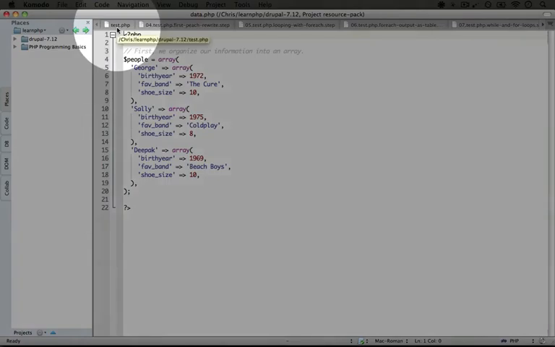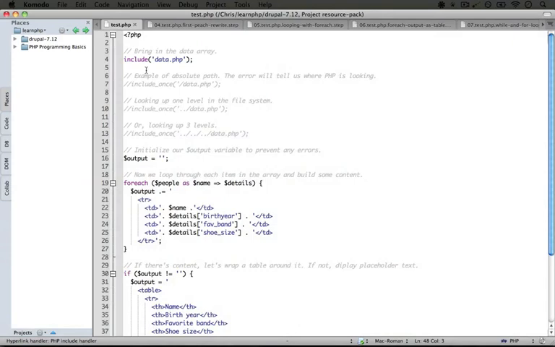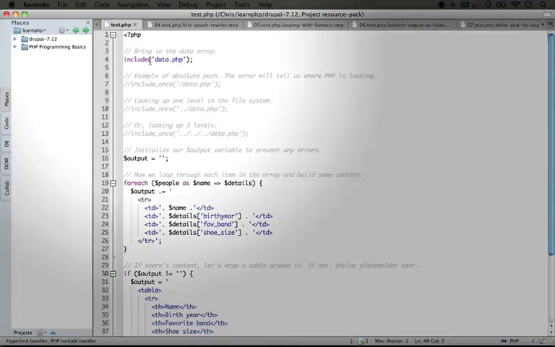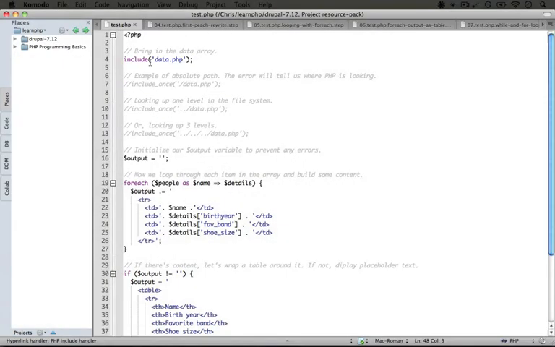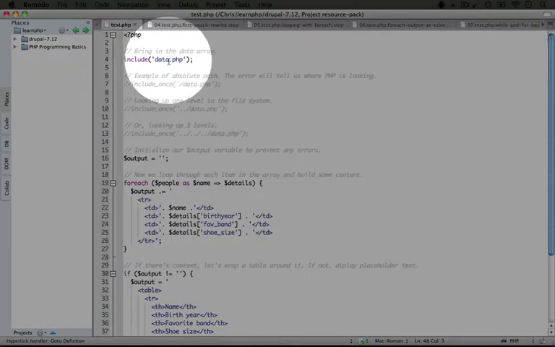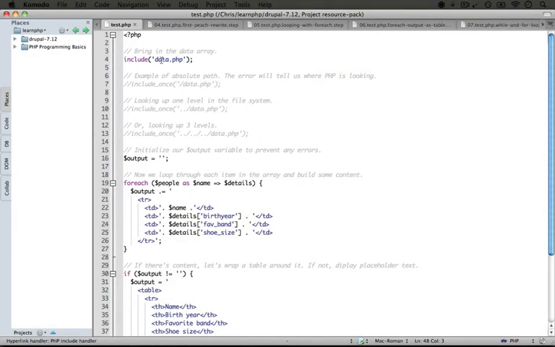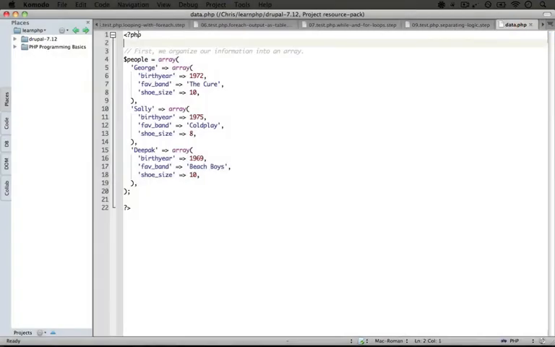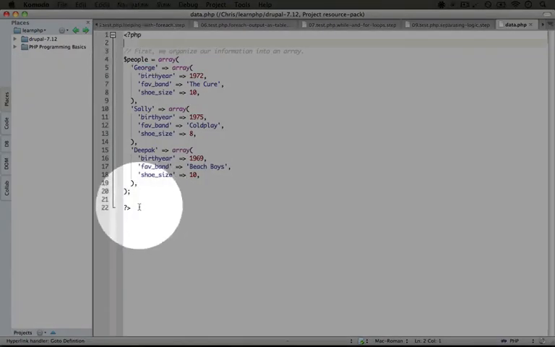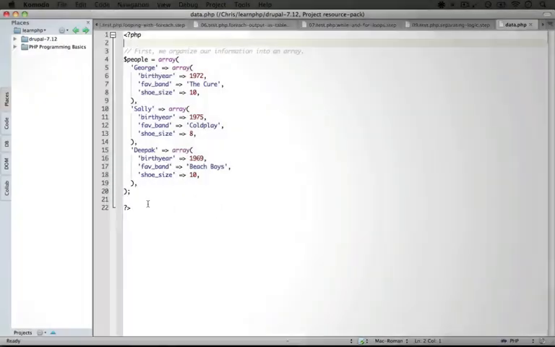Now let's go ahead and explore this include statement a little bit here, because what's really important and where you'll run into the most problems is pointing to the right place where the file is that you want to include. Now notice that when it includes this file, it runs it as PHP. That's because as part of this include, it also runs the PHP code that's within this file, as long as we have PHP tags around it. So if we look at data.php again, you'll see that we have our opening PHP tag and our closing one, and we're simply defining an array here.